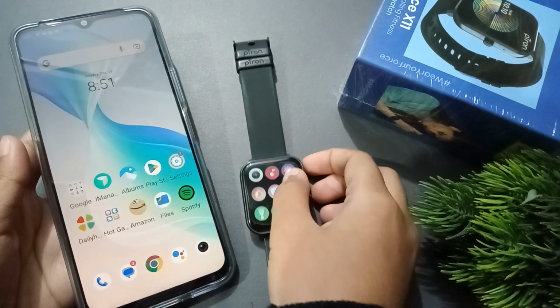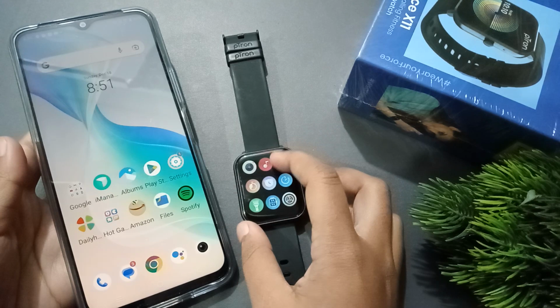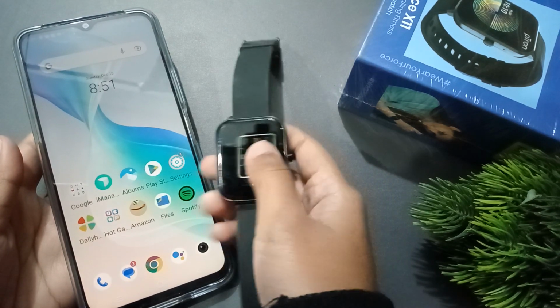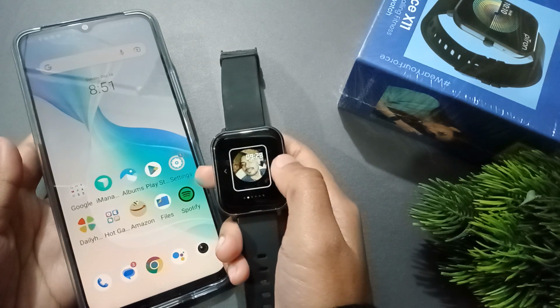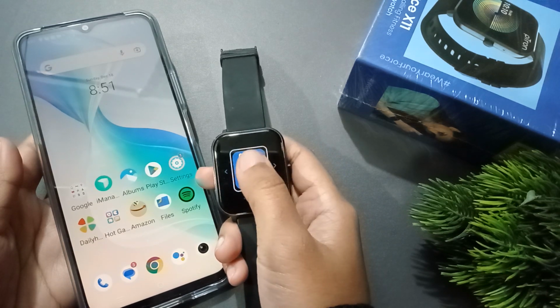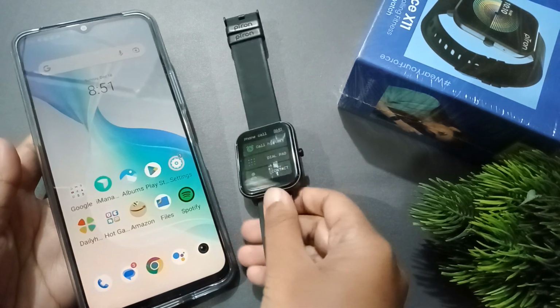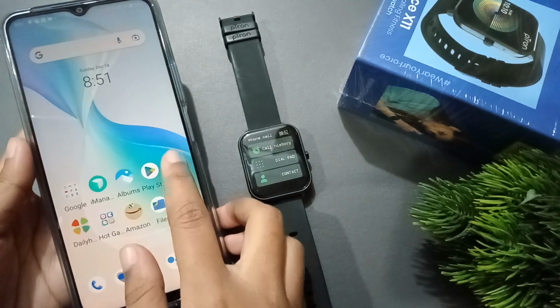Here, just check this one, the call app of the pTron smartwatch. Let's check the call app. Wait a few minutes, I'll show you. Okay, here just move on call left. Here it has been activated, and if you want to remove this one, just move on setting.